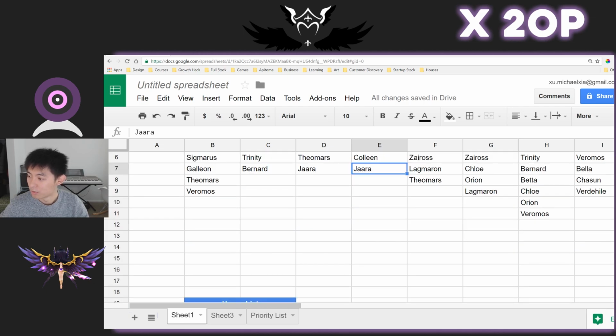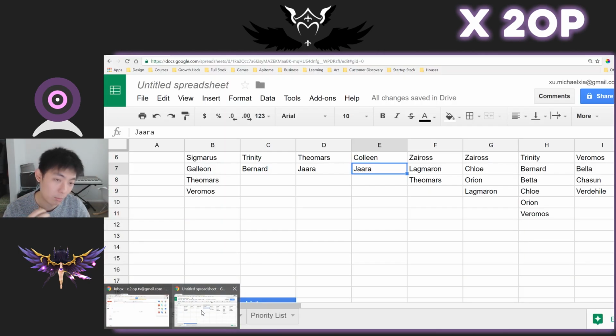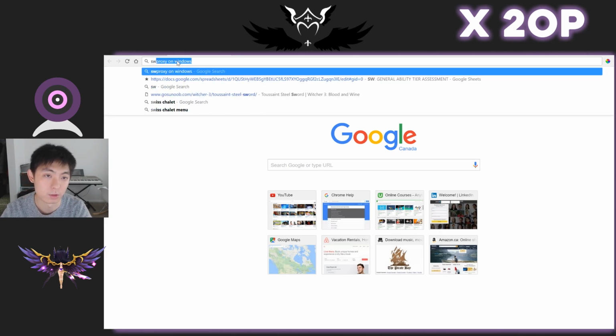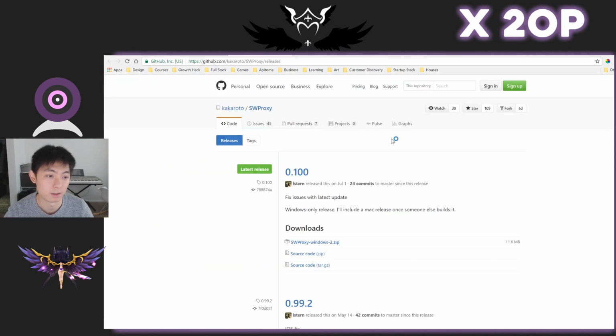All right, so step number 3: get your rune data with Summoners War proxy. So this is the technical step. Again, shout out to Andreas who pointed this out yesterday on stream. So how would you get your rune data and actually upload it to those tools? What you do is go search Summoners War proxy on Windows, okay? At least as of today, the first search result is what you're looking for. The first result is called releases, SW proxy.